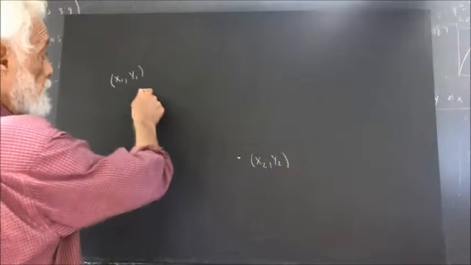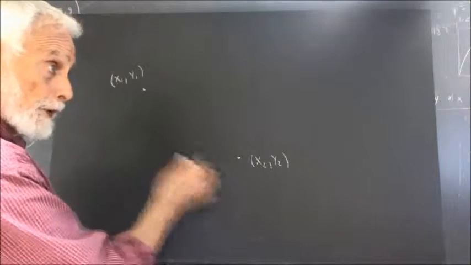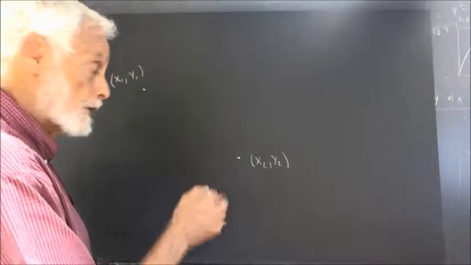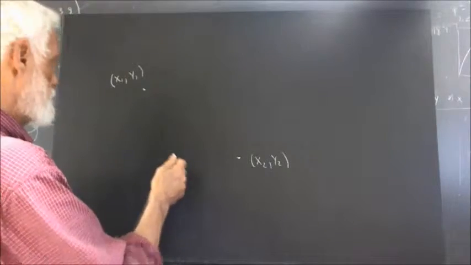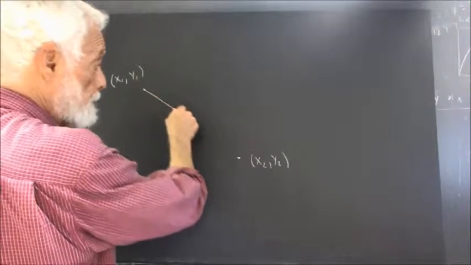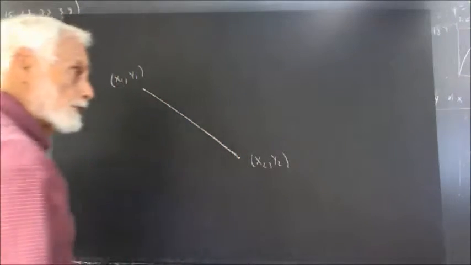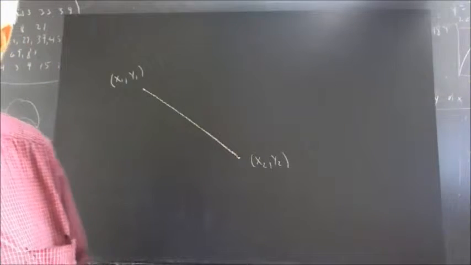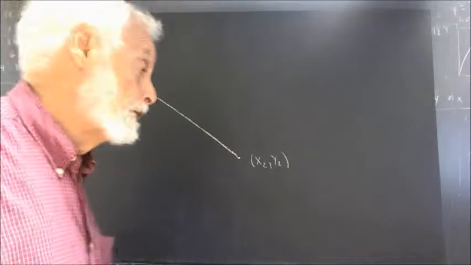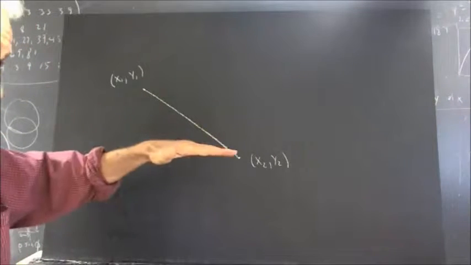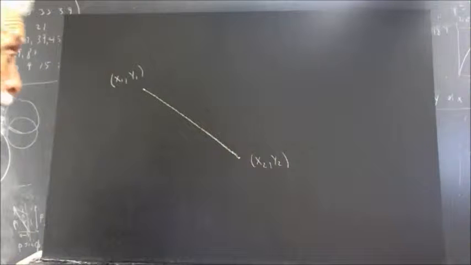Well, we first draw the segment between the 2 points. Now you ought to have a picture of this in front of you, and you ought to already have that segment drawn before you see me draw it. But fairly simple. We just draw a segment between the 2 points. Then we construct our right triangle, whose legs are horizontal and vertical, parallel to the x-axis, parallel to the y-axis.